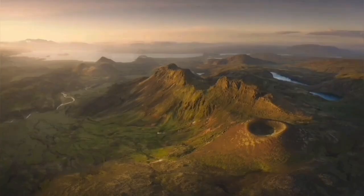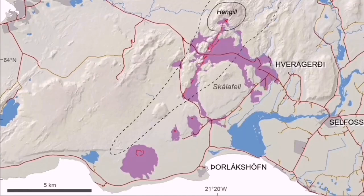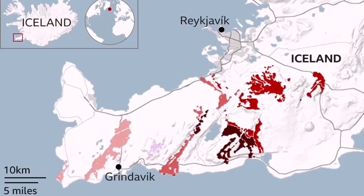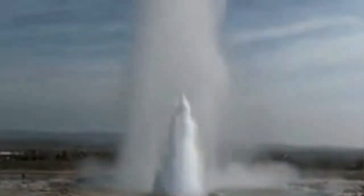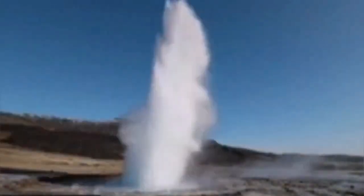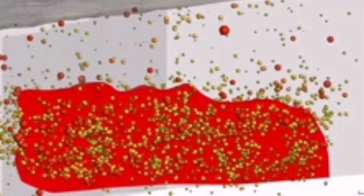Hengill is a significant volcanic system — one of the biggest in the sequence of volcanic systems in the Reykjanes Peninsula. It last erupted around 2,000 years ago and has a large lava field. Because it is close to glaciers, it can be potentially explosive. At the moment it is a source of geysers and geothermal hot springs, which can erupt to a beautiful height — sometimes 700 meters. This is because at depth, groundwater comes into contact with rocks heated by magma from previous eruptions.